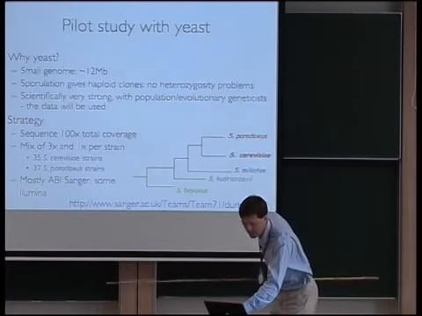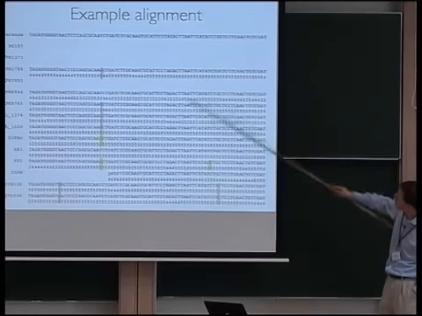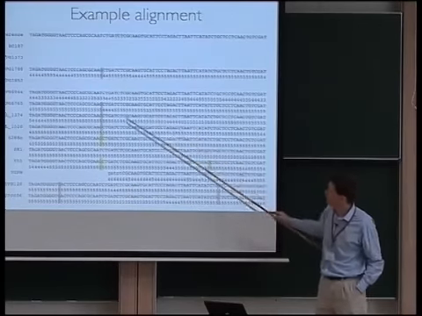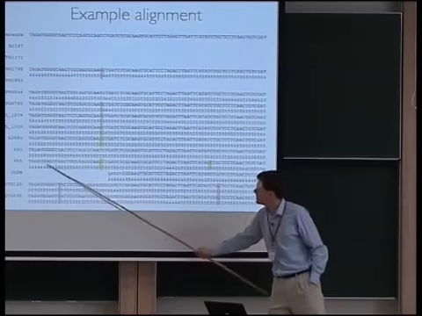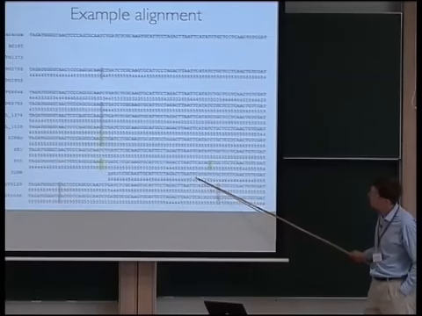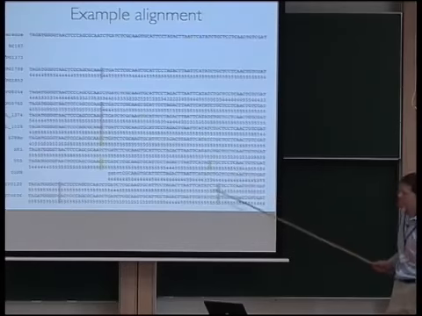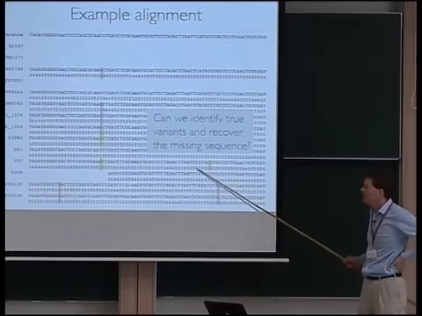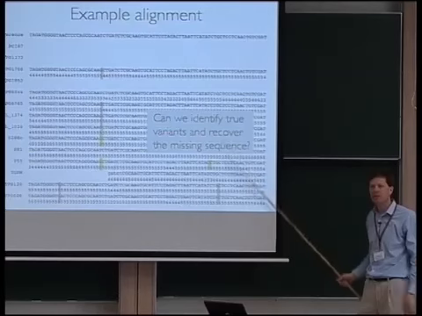We started this even before we had the new technology, so most of the data was from using ABI. If you sequence at low coverage, of course, you don't cover everything. So here's an example of a little piece of the genome. Here are places where there was no data. These two strains had no data at all in this particular part of the genome. And here we've got a read that starts. There's missing data here. At each position we have a base call and a quality value, a number between each of these below. And all the things highlighted in color are differences, but some of them might be errors. So can we identify which of these differences are real, and can we also recover the missing sequence? Can we infer the missing sequence?